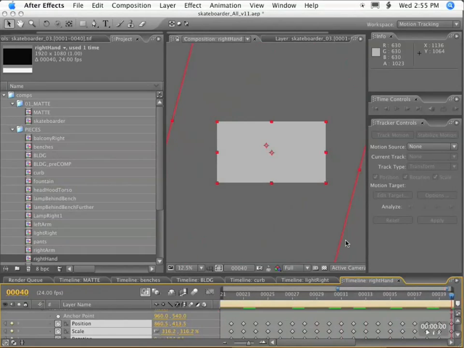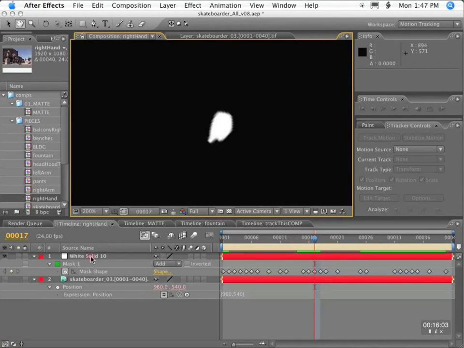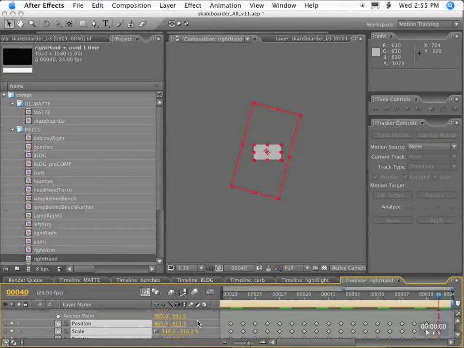It's scaling up so big that there's going to be distortion that we don't want, which I'll just scrub through a bit here. I have an example. If you look along here, there's a bunch of very bad distortion happening around the whole image, and that's because it's so big relative to the full size of the comp. This is the full comp, and this is the solid layer that's being transformed by the position, rotation, and scale.